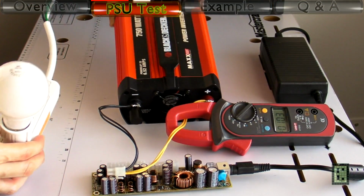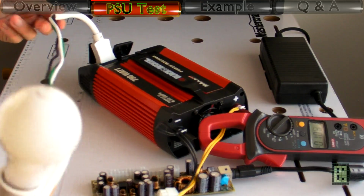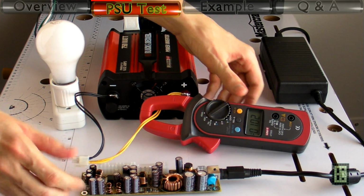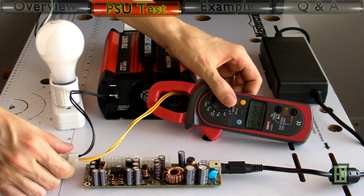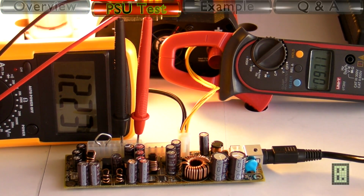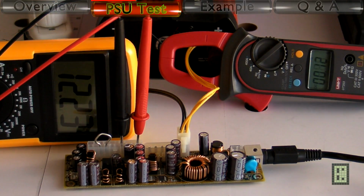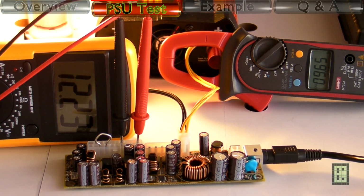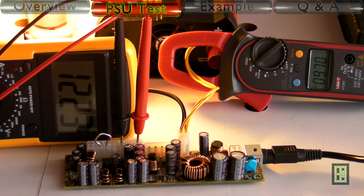I will do some additional tests using this 100 watt light bulb and this 750 watt inverter. So I convert 12 volt to 120 volt for the light bulb. Now, as you can see, power consumption on the 12 volt line is about 9.7 amps. And as you can see, powering the inverter on and off doesn't have much influence on the 12 volt output. You see it's 12.23 volt. Almost the same with load or without a load.